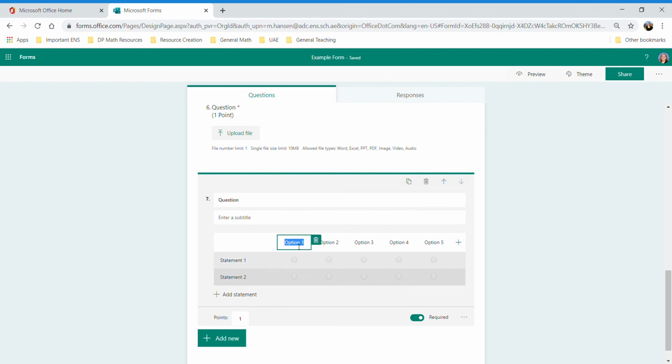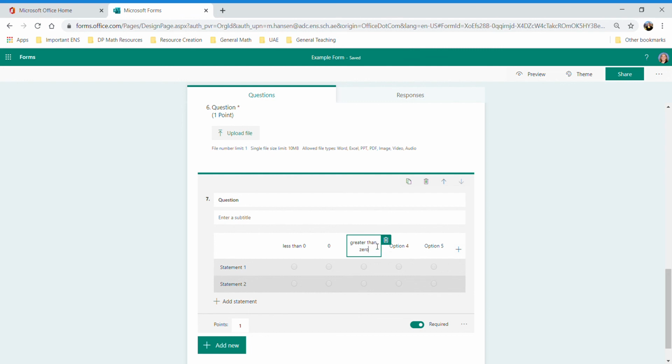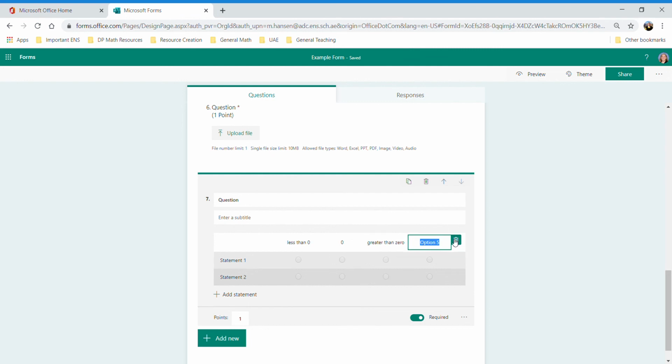So for instance, if you have less than 0, 0, greater than 0, okay, and then you can delete extra options that you don't need, and then you can say, I don't know, dogs, cats, it doesn't matter. We're just doing an example here. You can set it up so students can pick matching. This is not going to auto grade because you cannot actually put the correct answer on this.